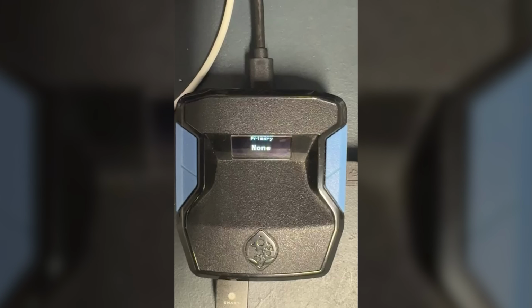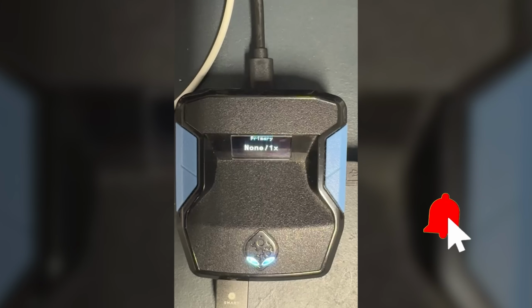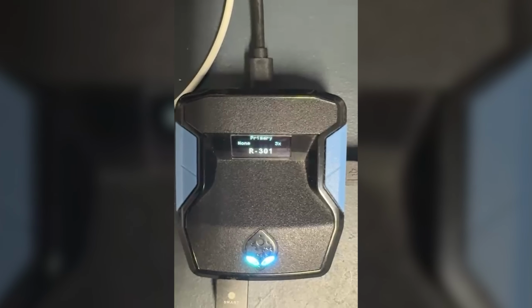L2 and down D-pad. So when you're using none or 1X, you can set it to that. If you're using 2X bruiser, you can set it to 2X bruiser. 3X, by holding L2 and down D-pad. Now, when you press triangle, you can see R301 with the 3X. If you press triangle or Y, Volt with the 2X booster. If you want to adjust it, L2, down D-pad once. Now the Volt has no scope.